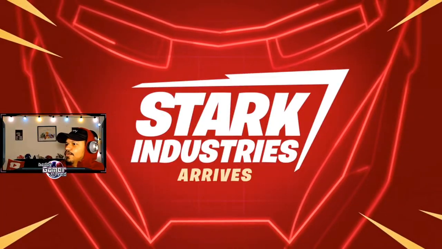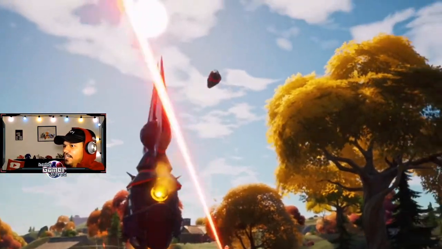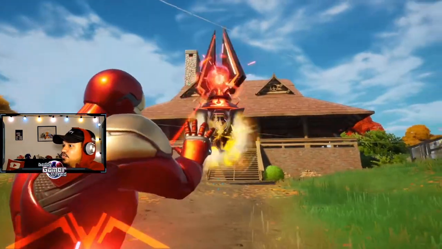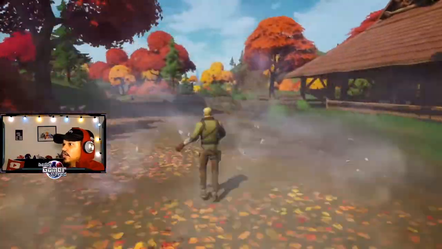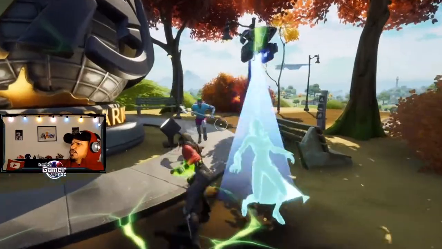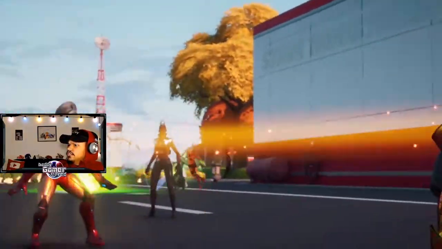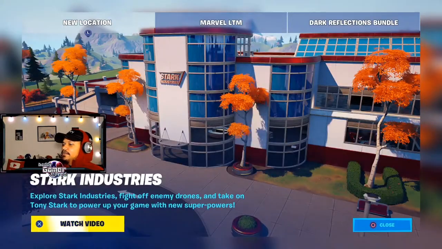Let's go. Dark Industry Arise, Simple Surfer. What is that? Battle Galactus? What? Discover new powers. He had like a storm ability. Okay. She-Hulk. Thor with the... Wow, they're showing off the outfits. And they're fighting in the background. That is crazy.